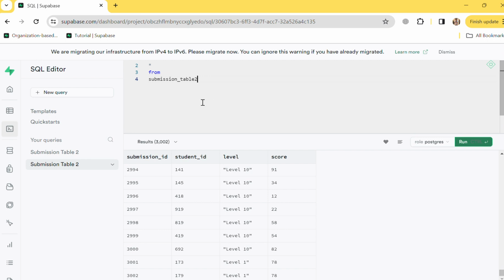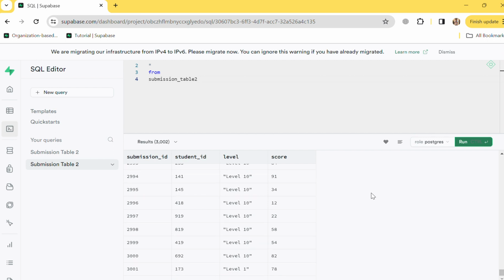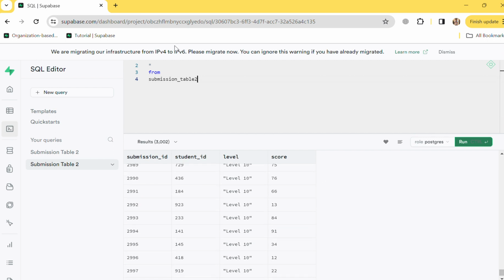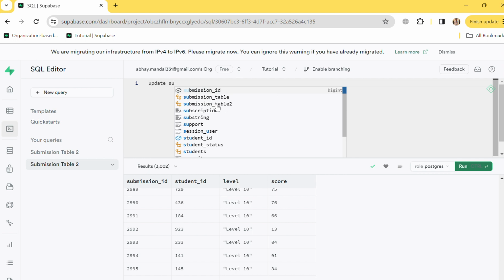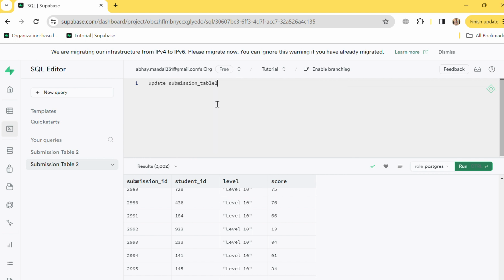Now let's say you got another mail, and it says that this is not the correct student ID. You have to change this student ID to something else. So how can we do that? For that we will use update. Update, what we want to update is this table, submission table 2, correct?